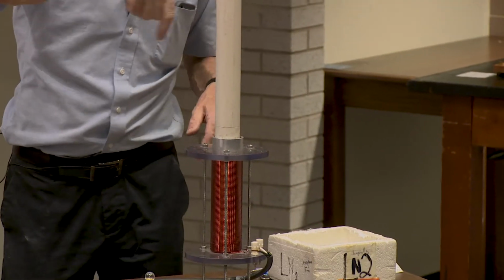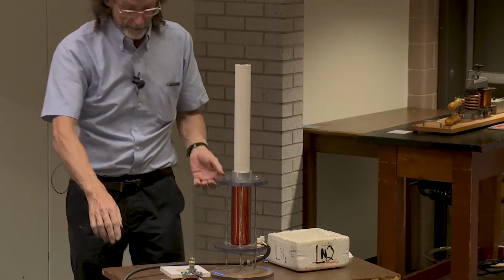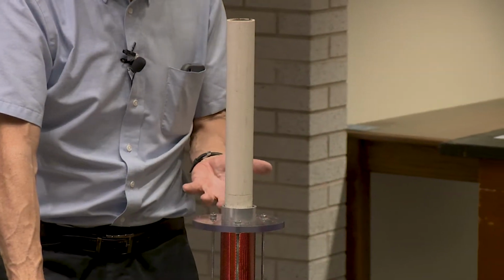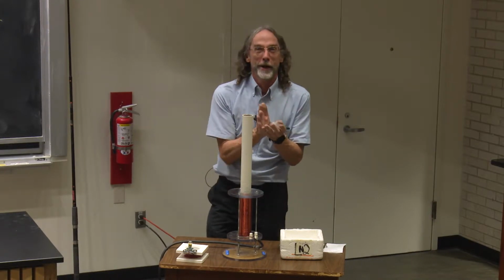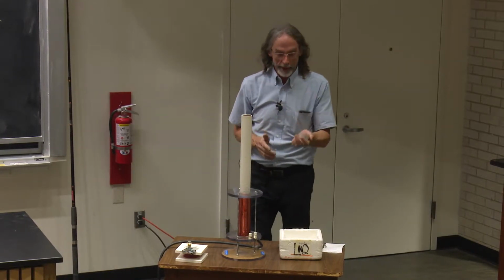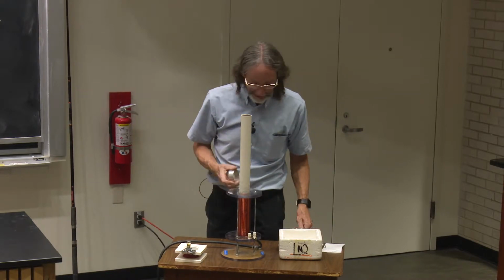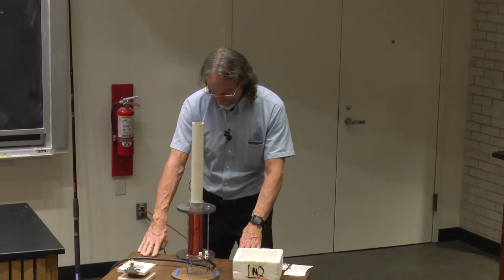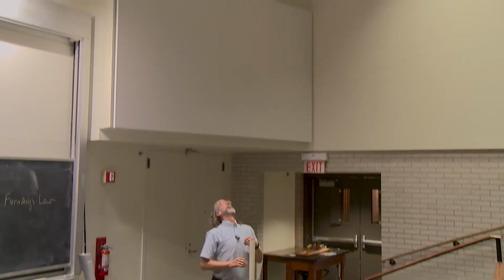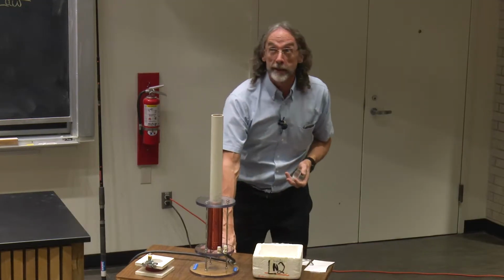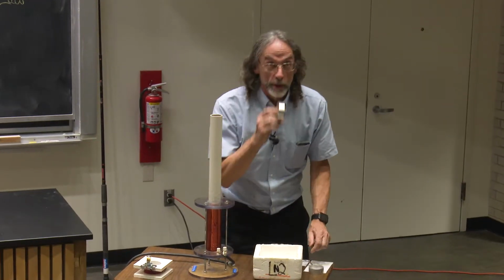But if we take instead a continuous loop, here's a piece of aluminum that does not have any gaps, so now currents can flow. Let's go ahead and turn that on and see what happens. Watch it carefully. Okay, that was pretty good. We got some good height on that one. Let's try it one more time. If we maybe put it under this light, we can see it a little better. Go. So we almost reached the light. We can do a little better.